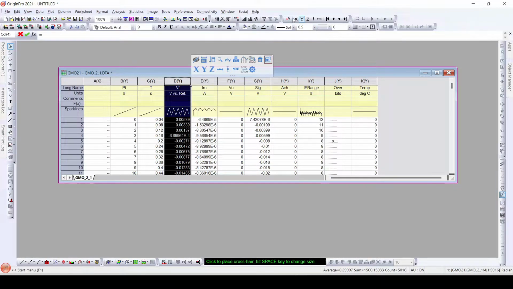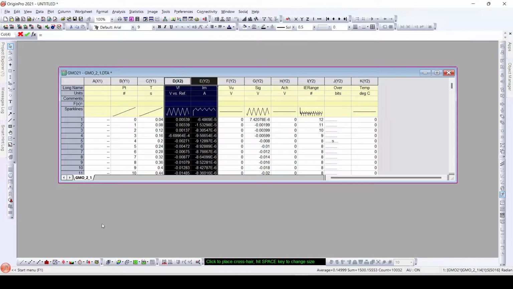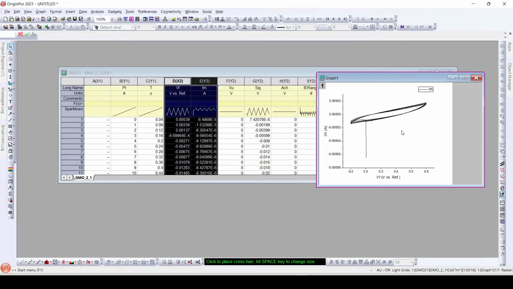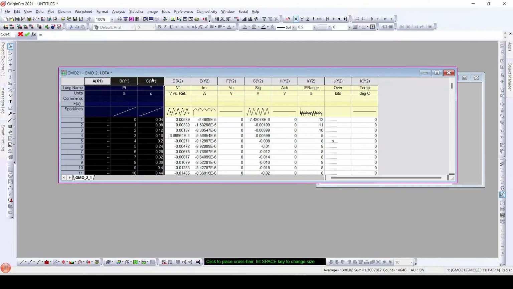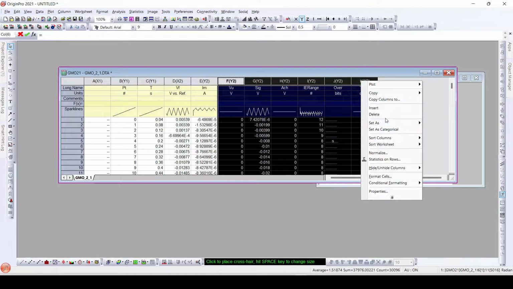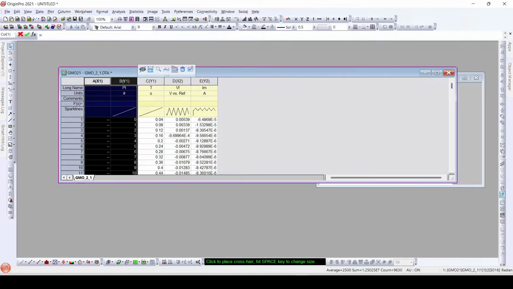So for this, we set this as X and then we click here and we get our desired CV plot. We can do this when we have a single data or a single worksheet to be imported. But when we have multiple worksheets to be imported, for each worksheet we have to change the designation of that particular column and also delete all these not required columns, which is tiresome.